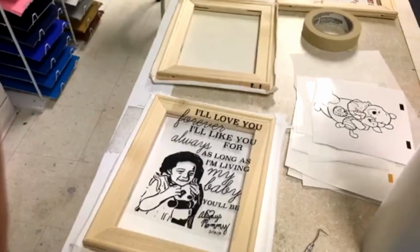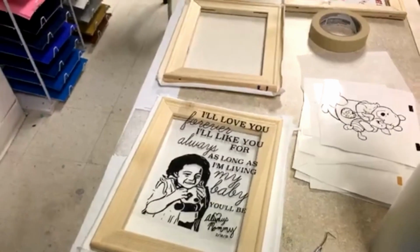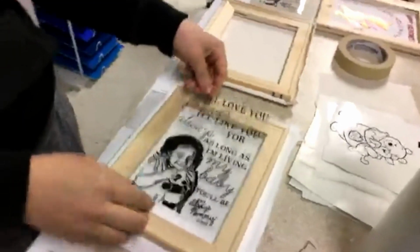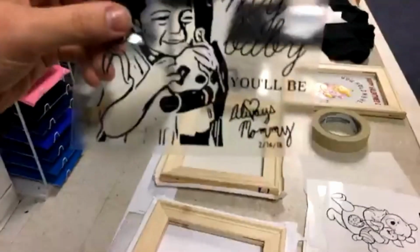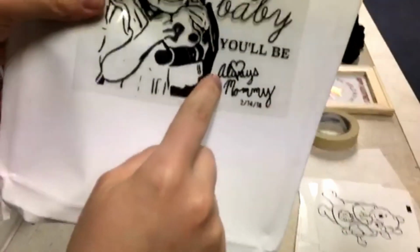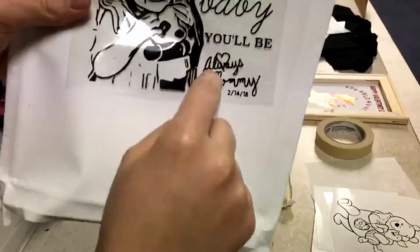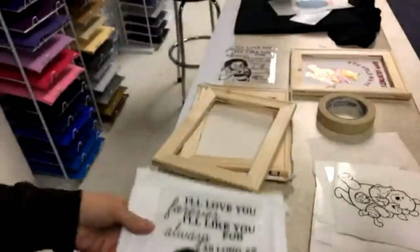And then we'll go ahead and pin it. Look at you. All right, and then here at the bottom, I use the Silhouette Cameo, so that's actually my signature there. I wrote out "Love Always, Mommy," and I just signed it with a Sharpie marker and traced it. That was pretty simple.